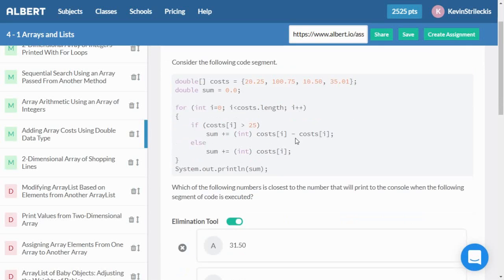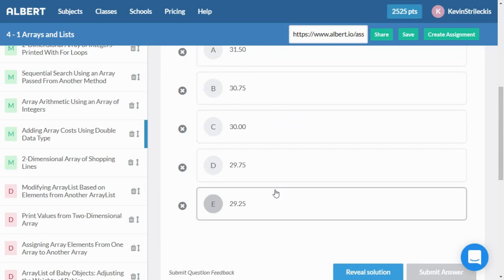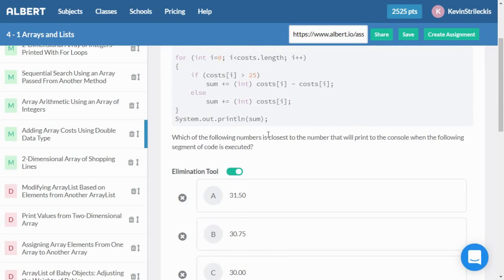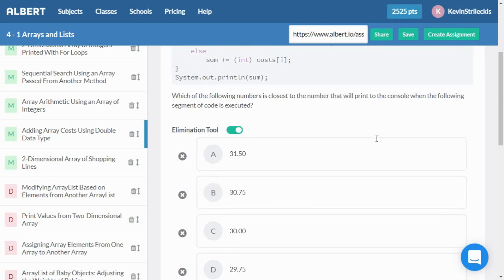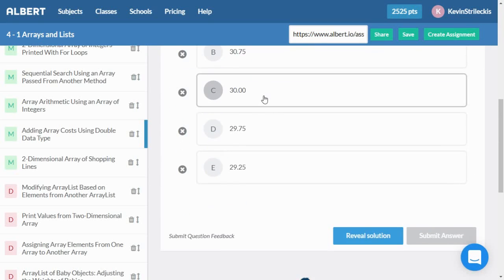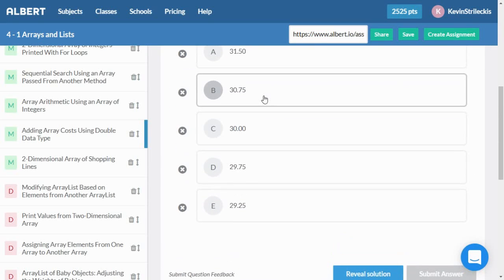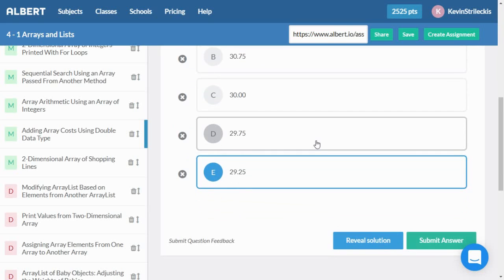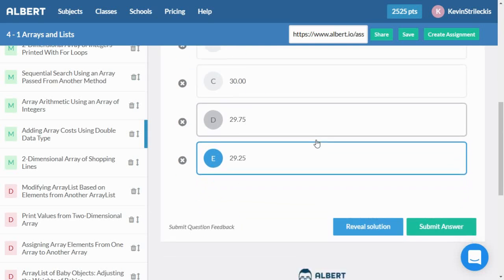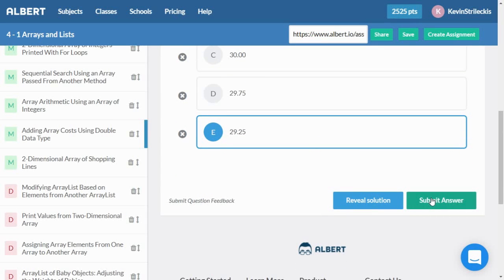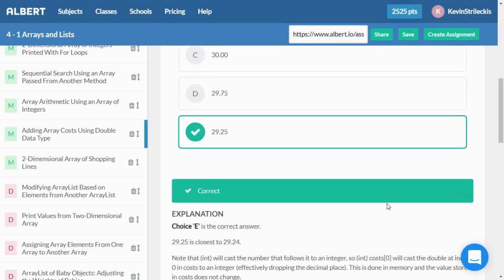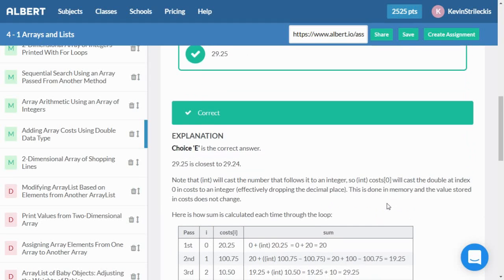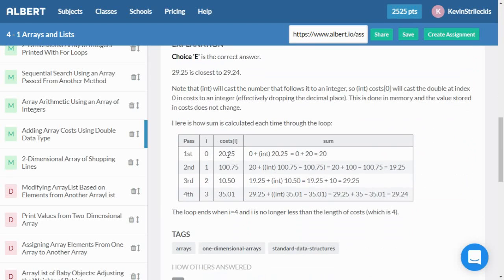which if we look at our answer choices, it says which is the closest to the number, which is a little weird, but you know, is what it is. Closest to the number, 29.24 would definitely be this one down here. It does give you a little bit of wiggle room in case you get the wrong answer. Okay, there we go. Yeah, and that's just exactly what we were talking about there.